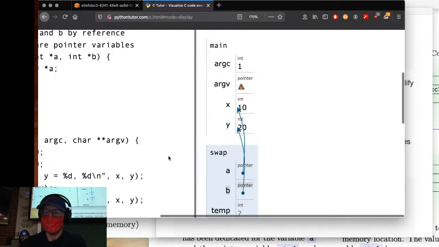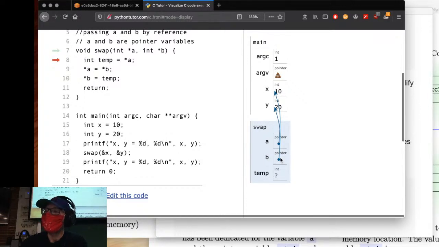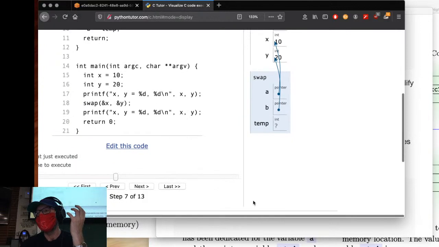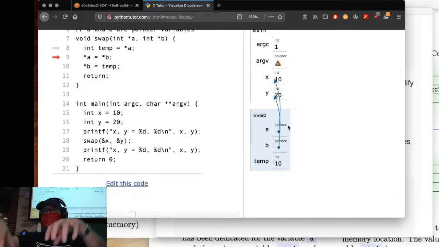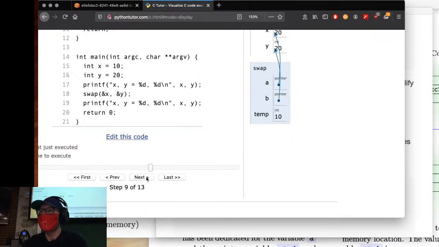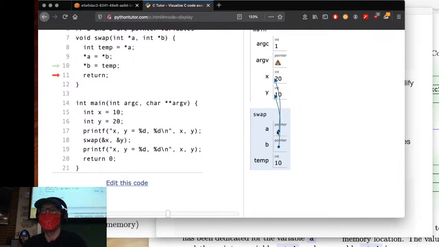So when I go down and execute this swap right here, what it's doing is it's jumping to this bucket, pulling that value out and putting it into temp. Right? Line 9 is jumping to both of those buckets, taking those values out and then putting one into the other, right? So that now 10 and 20 have been swapped here, right? Because we're manipulating it through its memory addresses right here, okay?